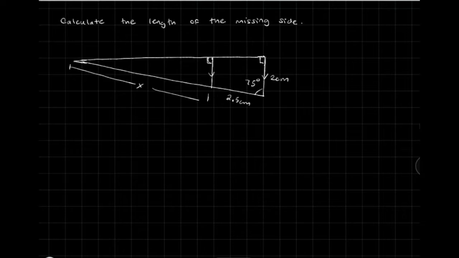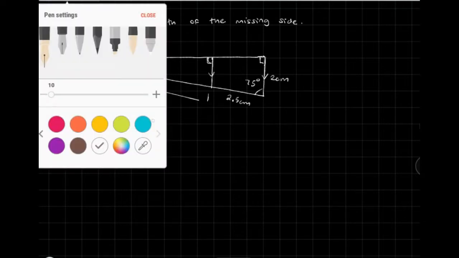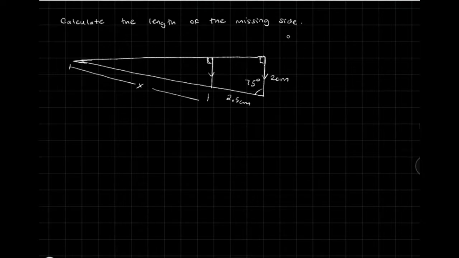Alright, let's calculate the length of the missing side. So here we have a triangle. This triangle actually has a smaller triangle, as shown, and these two lines here are parallel, right? So we want to find side length x, right? Because we have right angle triangles, this also tells us at first thought that we can use the primary trig ratios.